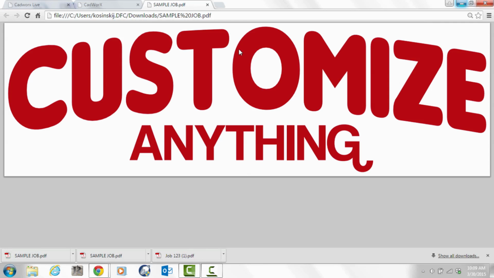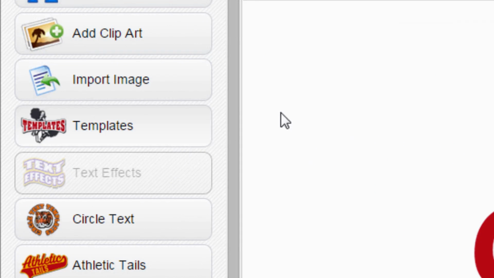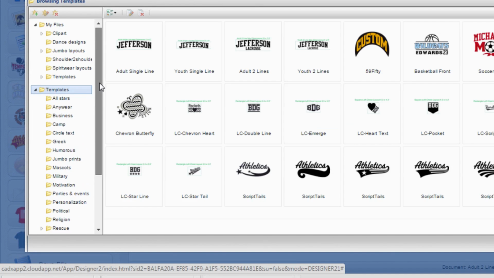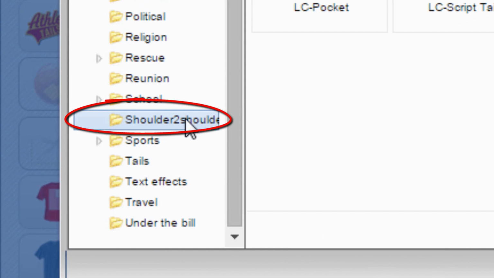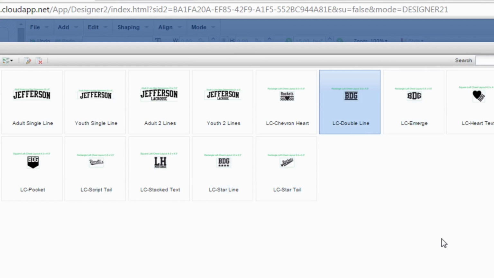Now ultimately, this needs to be emailed to Stahls. If I'd like to create a left chest logo to match, I can do that as well. Once again, selecting the templates folder in the left-hand navigation, navigating to the shoulder-to-shoulder subfolder, and then I can select my left chest layout of choice.